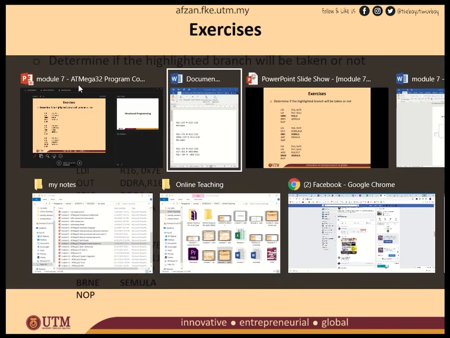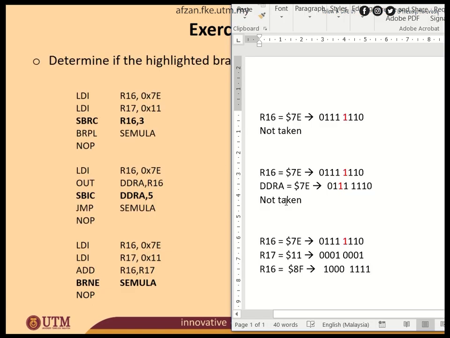Based on this exercise, after you do the addition, what happened to your Z flag? Your Z flag equals 0. Why 0? Because you have a value here. So in this case, the branch will be taken, because Z equals 0, so it knows that these numbers are not equal, and it goes to the same location.